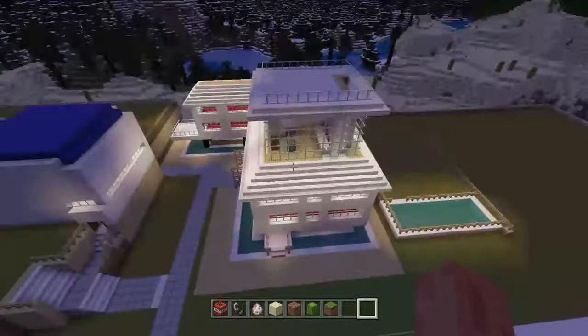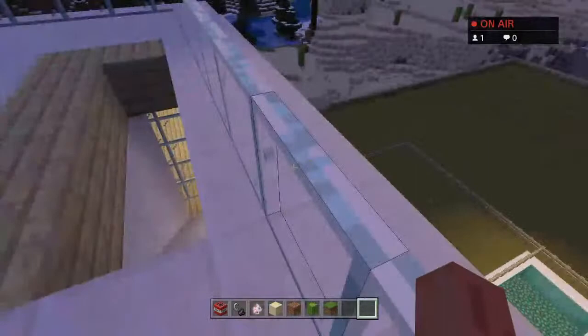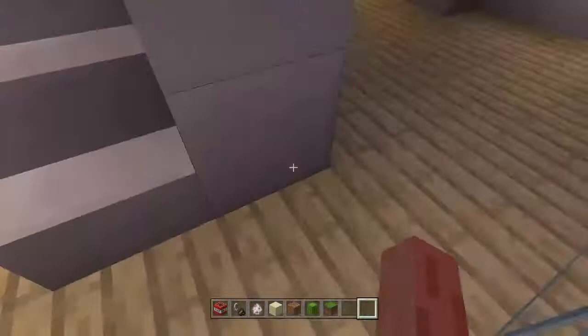First of all, we're going to start off at the top of the house here. As you can see over there, it is a work in progress. We rebuilt this. This used to be a different kind of stairs. It used to be a ladder actually the whole way down.